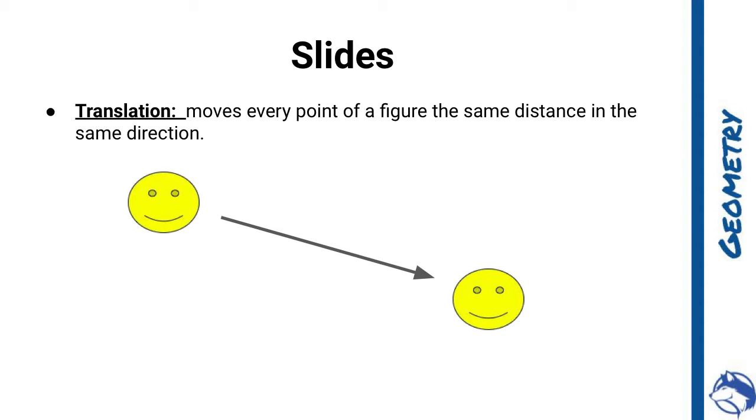So in this section, we're going to talk specifically about slides. So when we start with our pre-image right here, we slide this across and we end up with our image. This is called a translation. So a translation is where we move every point and it has the same distance. So if I were to look from the eye to this eye over here, these two have the same distance as this smiley face is from that smiley face. Everything moves and is the exact same distance apart.